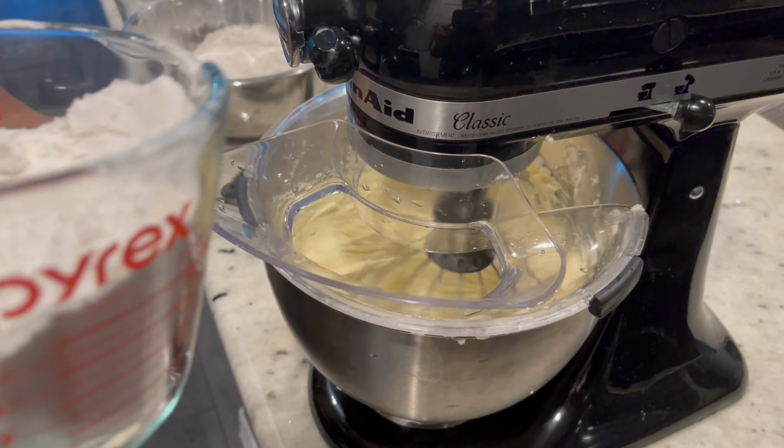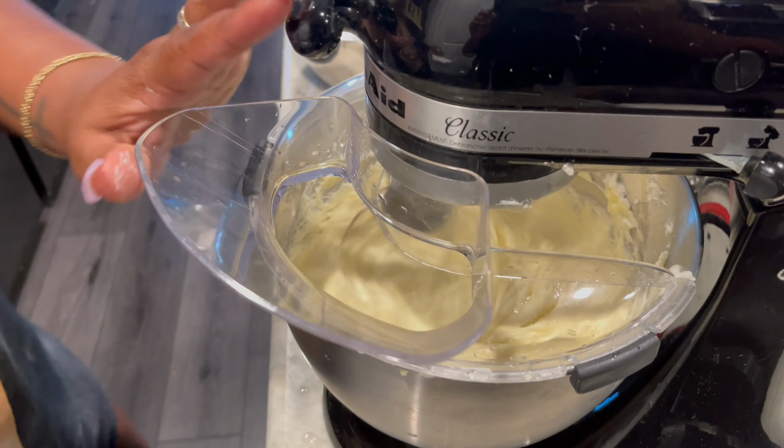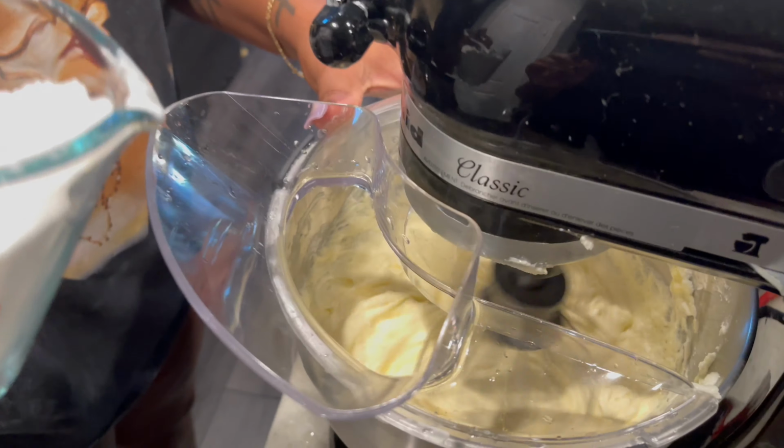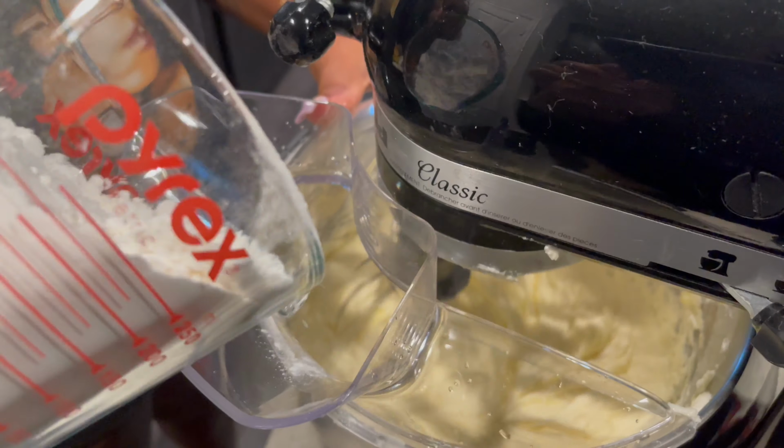All right, so I bought this little thing on Amazon to prevent the flour from coming out. So this is my first time using it, so we're gonna see how it works. We're gonna just add in our flour.